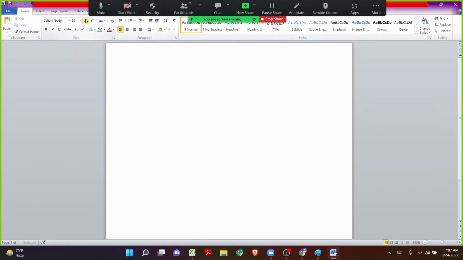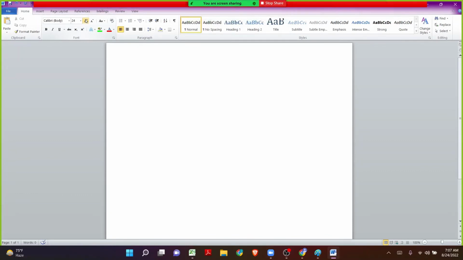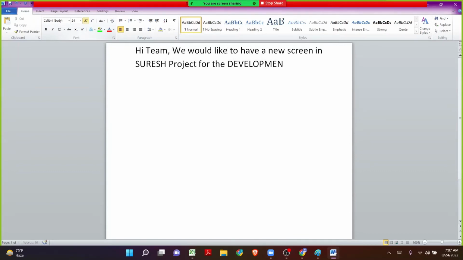Now imagine that we got one of the ticket from the project lead of Suresh project. They are stating that, hi team, we would like to have a new screen in Suresh project for the development issue type.